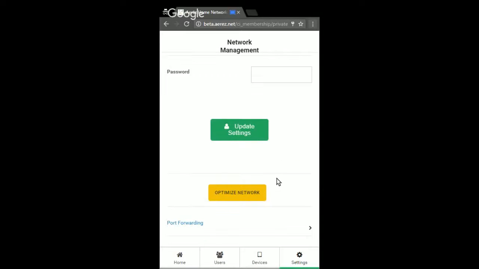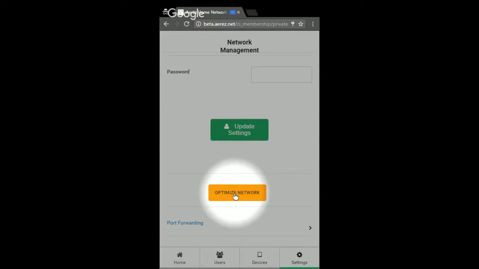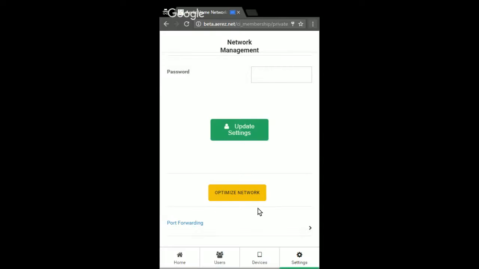Lastly, the optimize network button. That's where our patent pending technology exists. And when you click that button, it's going to run a speed test. It takes about 30 seconds, so we're not going to run it right now. It's kind of boring to watch a progress bar. But it'll run a speed test in the background. It'll determine what bandwidth is available on your circuit. It'll measure the devices that exist on your network, the number of users, and we run our smart math to figure out what's the best settings for your network so that every device can have the bandwidth that it needs, regardless of whether there's one device active right now and it can consume everything on the network, or whether there's 10 devices active right now and they need to play nicely together.